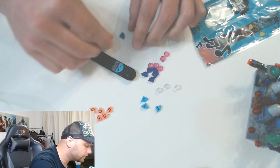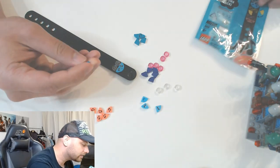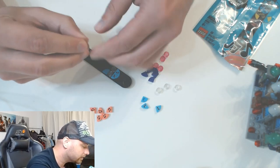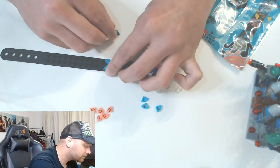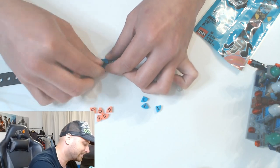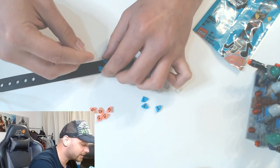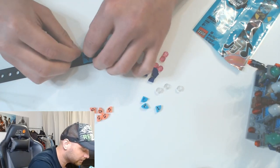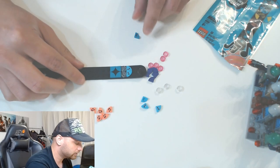So I'll start off by following the design they've done. I wanna try and duplicate that sort of design there, which might be hard with my limited brain. And the beautiful thing about this is, if you don't like it, well, just take it off and do it yourself. Oh wait, I've already messed up. And it's not as bad as I thought it would be to take off again. I will need to tidy this up a bit because I am just slapping it on there. But what I think I'll do, I'll get all the pieces on there, then I'll pause, readjust and show off the final product.